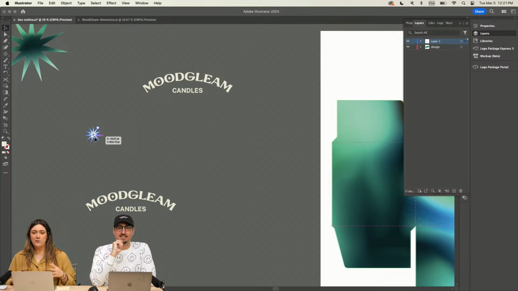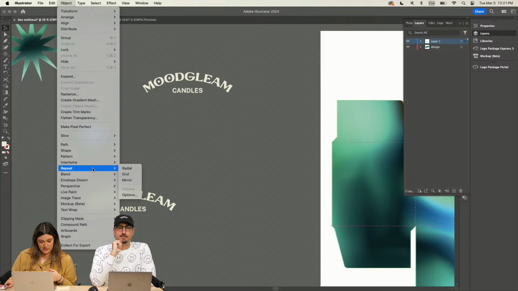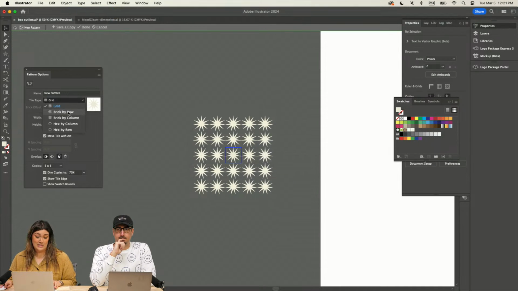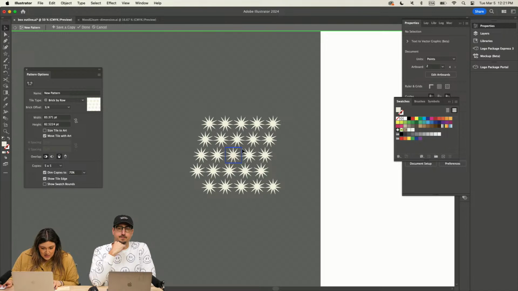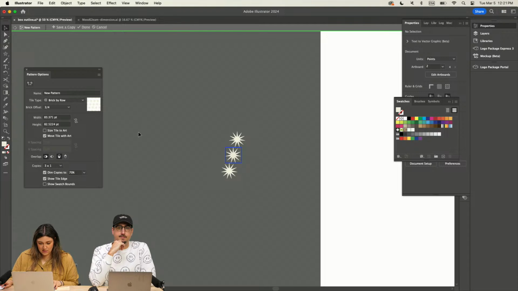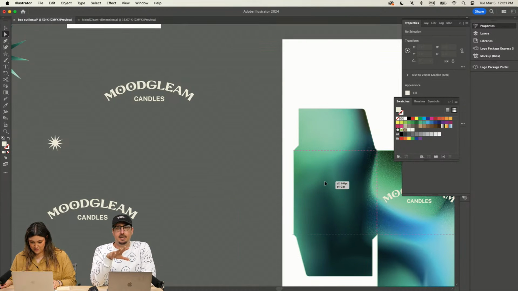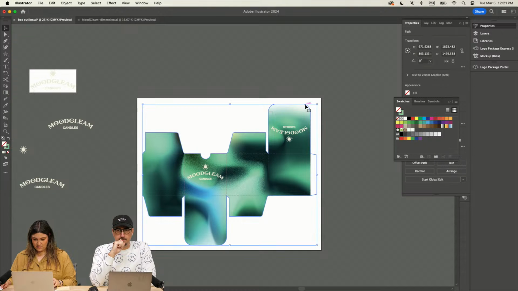Yes. Okay, so here I just want to make a quick pattern. So I'm going to go to Object. I have my star selected. I'm going to go to Pattern, Make. I have a secret. I've only started to use this recently. Love the pattern tool. It's so awesome. What's cool about the pattern tool is you can edit your settings. So once we have our pattern, it is going to turn into a fill, which means that when we make a shape, it will fill that shape with the pattern right there. So let's go ahead and fill something in.